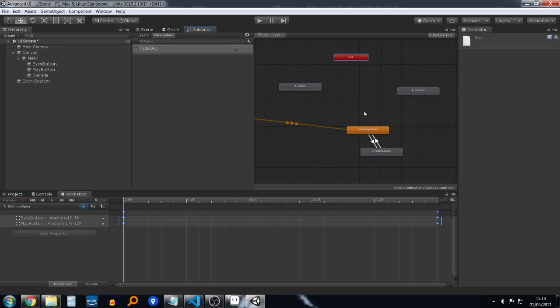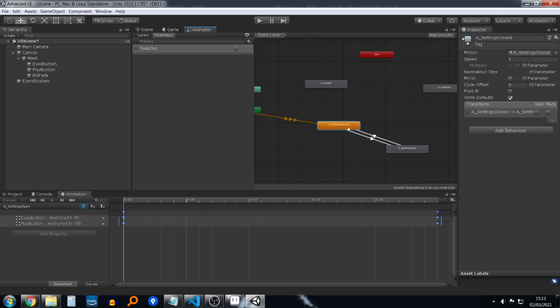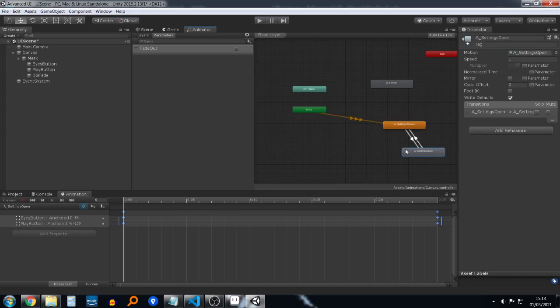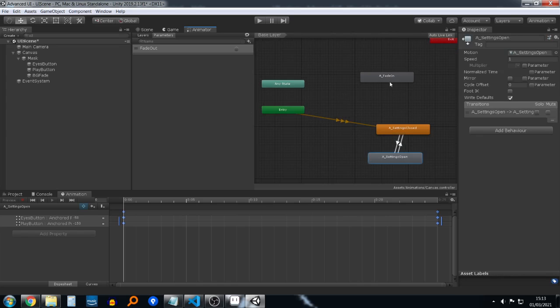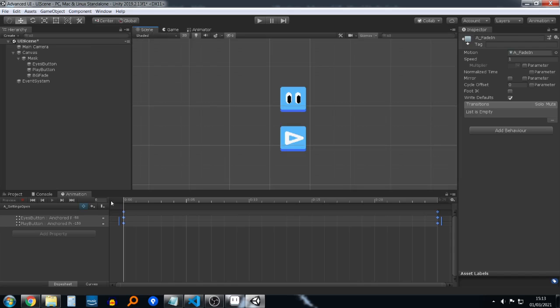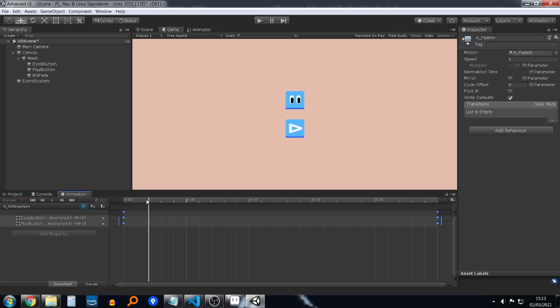We are going to come back to it, but we don't need to worry about it. We need the beginning state, which is going to be fading in, and then we need to connect that to the default state, which is going to be for the button to be closed. If I visualize this, is it going to let me? Why is that not changing?